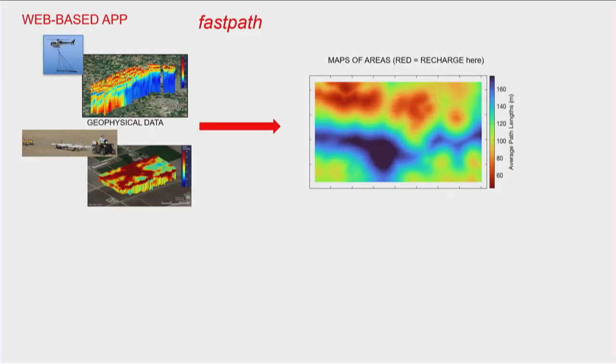And what we want people to be able to do is they can go in, we've got an interface, you draw the area you're interested in, in comes the airborne EM data, in comes all the well data you need, and you work through the algorithm, you make various choices, and you come up with a plan view map of your area. Recharge here. So I have to say, I am beyond thrilled at having the opportunity to do something like this. This is my knowledge into action dream, that we can take all that we've done. Yeah, we have this web-based app now, and Stanford's providing the compute resources.